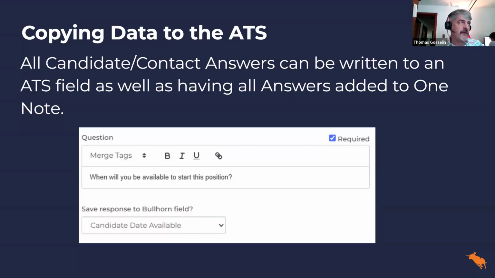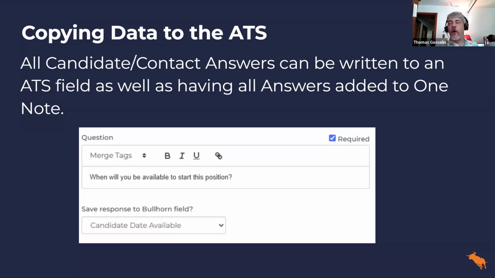If you wanted to add a question asking, would you like monthly informational emails from us, you could use one of the fields in the ATS. When you're building your monthly sends, you could see whether they wanted this, yes or no, and only pull in the people on your list who wanted this type of thing.